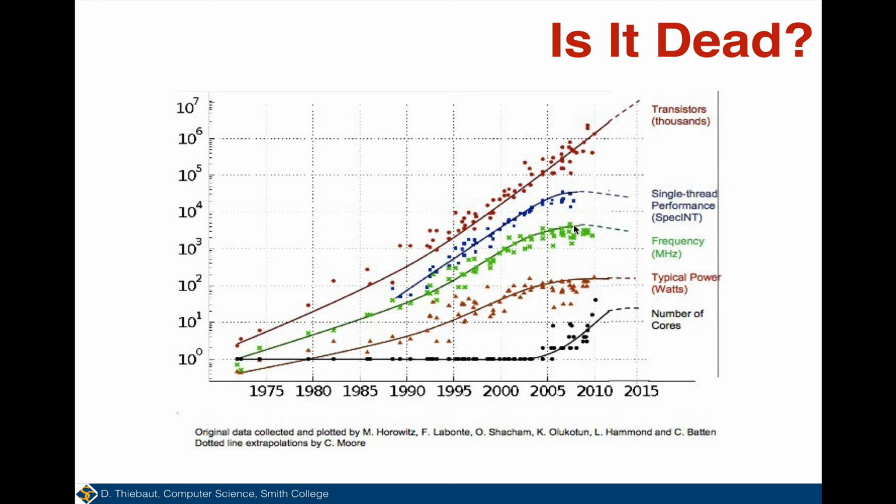And the reason that we've reached the maximum is that if we were to make the processors work at a higher clock speed, they would start melting. They would get so hot that they would start melting. And so we can't. Because we have more transistors now inside processors, we're doubling, quadrupling the number of transistors, we actually have to reduce the clock speed in order to make these processors work and still operate correctly without melting.